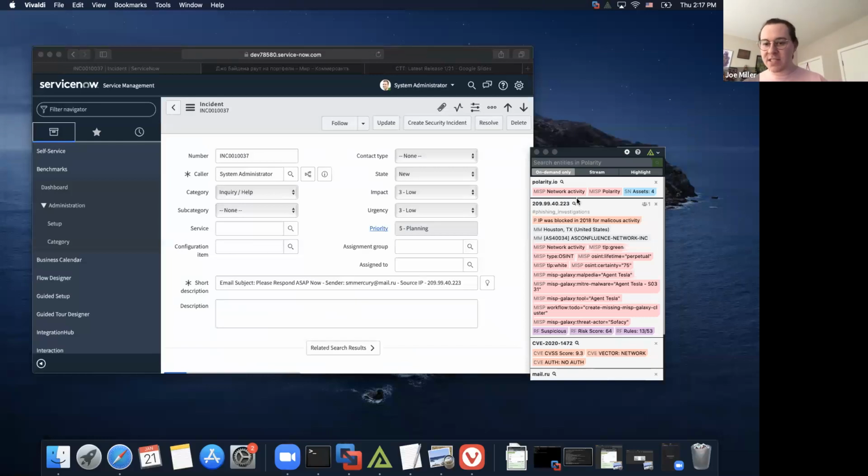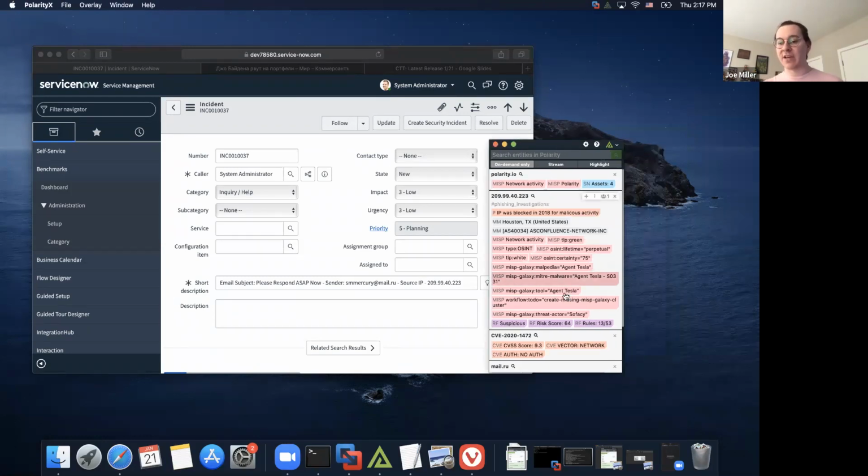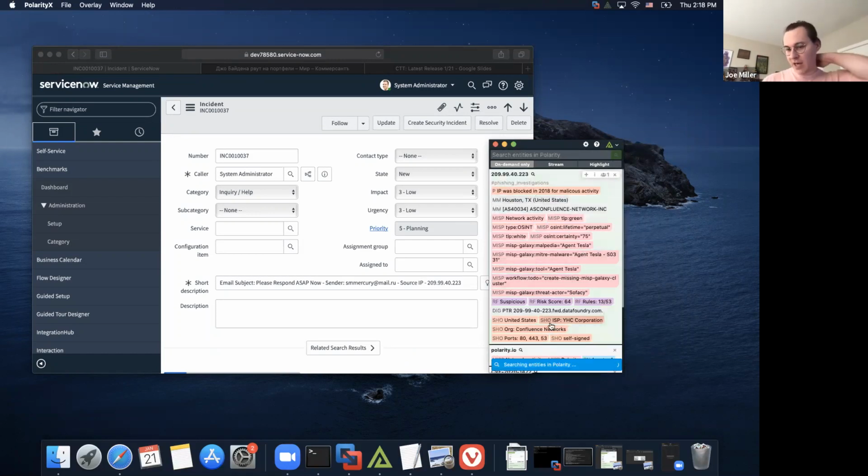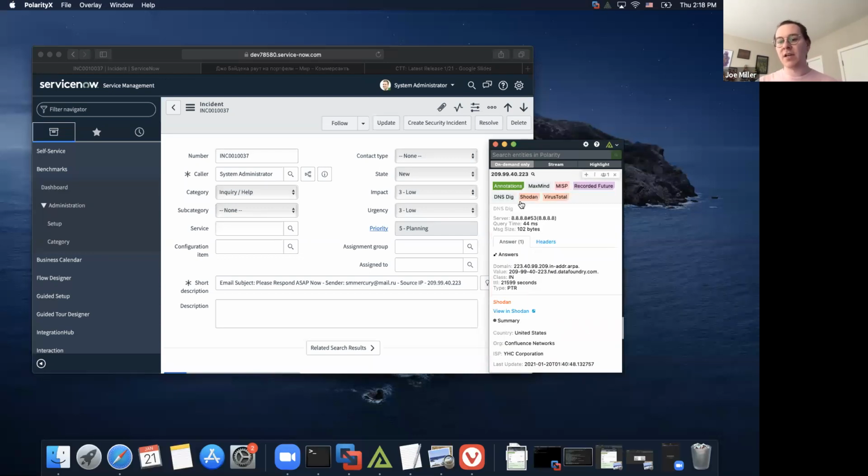So those are the pieces I wanted to hit navigation wise and how Polarity works from a navigation aspect. But now that I've gone through and subscribed to that data, I'm going to go back to that example I did before. I have this really nice quick action, which I ran before, but now I've subscribed to the information that I want to know more about. So here I ran that, and now I have these on-demand integrations at my fingertips that much easier without having to jump around, which means I can just very quickly subscribe, unsubscribe, and then run that on-demand query to see if there's anything I need to know about dig or Shodan.